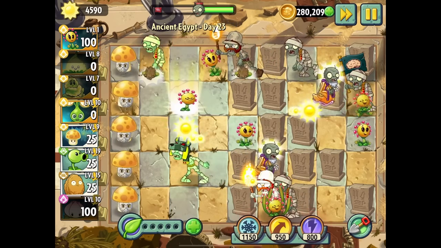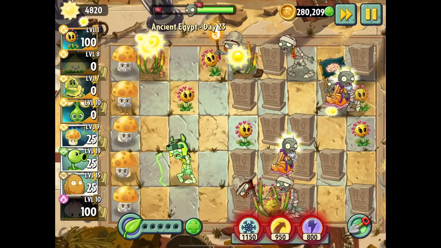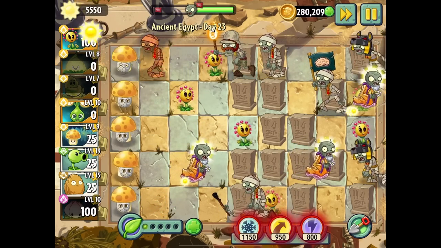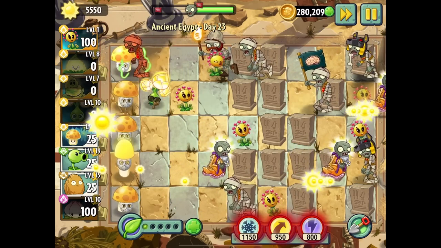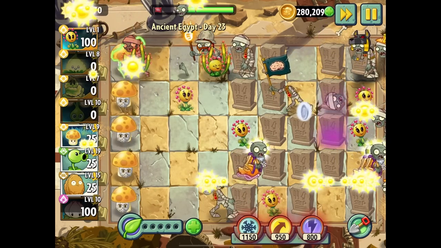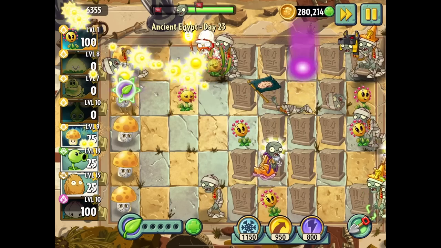Okay, here, let's try a group hug. All right, it's just like, okay. Try again. Another group hug, including that zombie at the top. There, we finally got him.